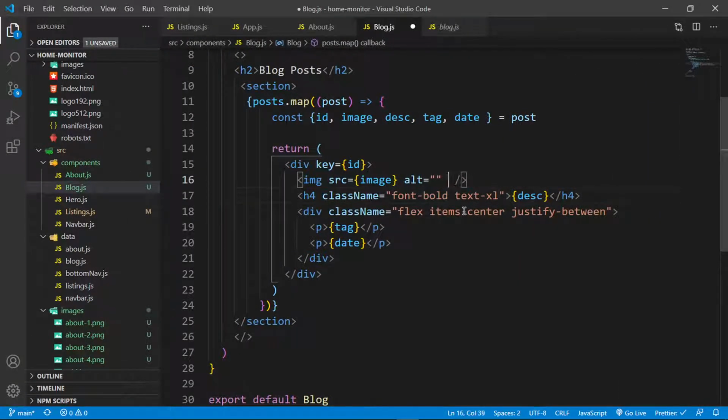So I'm going to say right inside here, give this a class name of rounded-lg, which will add a border radius. And then inside the parent div, I'm going to give this a class name of padding on the x of, what? Let's say 4. And then let me just add a border, so border like that. And then padding on the y of 5.